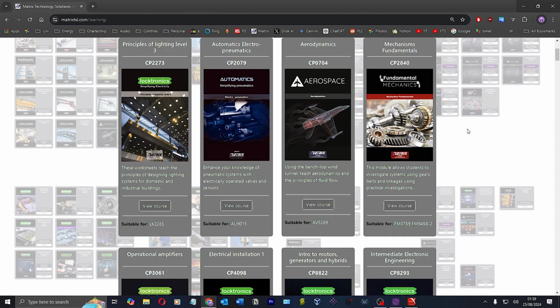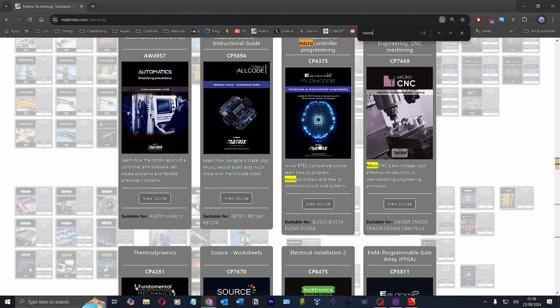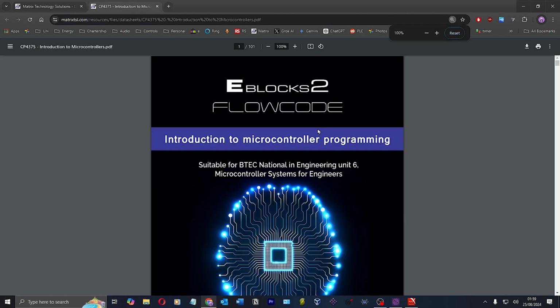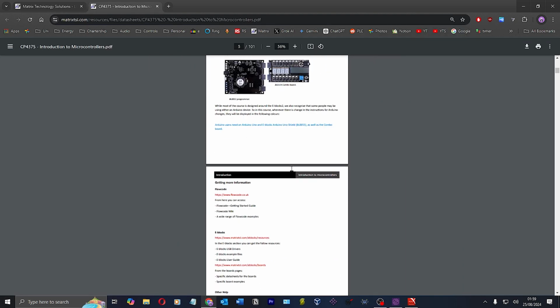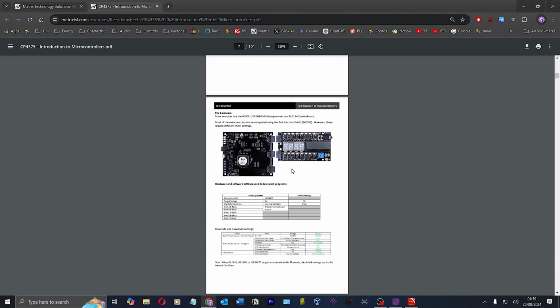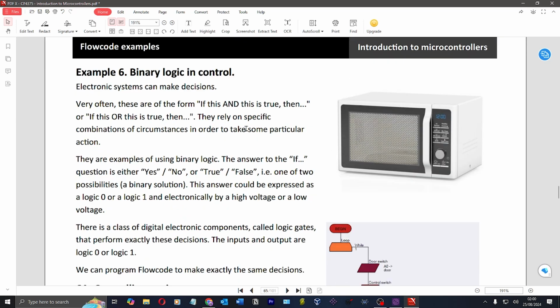a 101 page curriculum, and it's called My Introduction to Microcontroller Programming. And so I'm going through this now. So this is what the PDF looks like. I've done 5 videos already on this. Yeah, I believe this is the 6th. So the exciting thing is I believe we're making a microwave now. Obviously not literally making a microwave, but hopefully in the code.